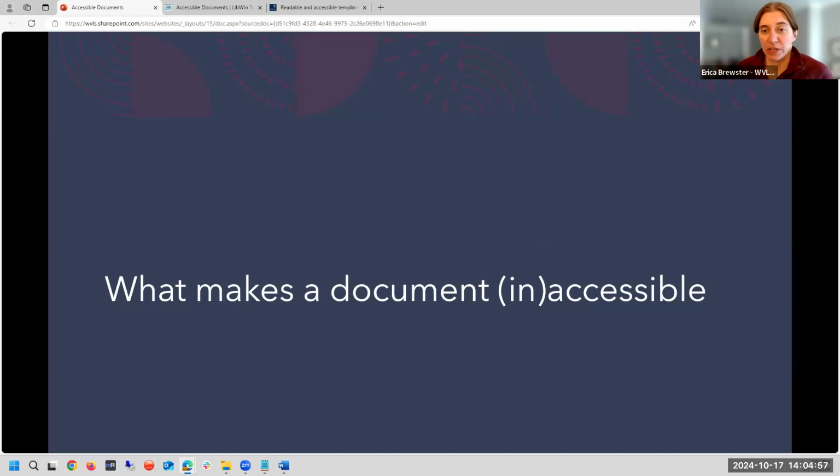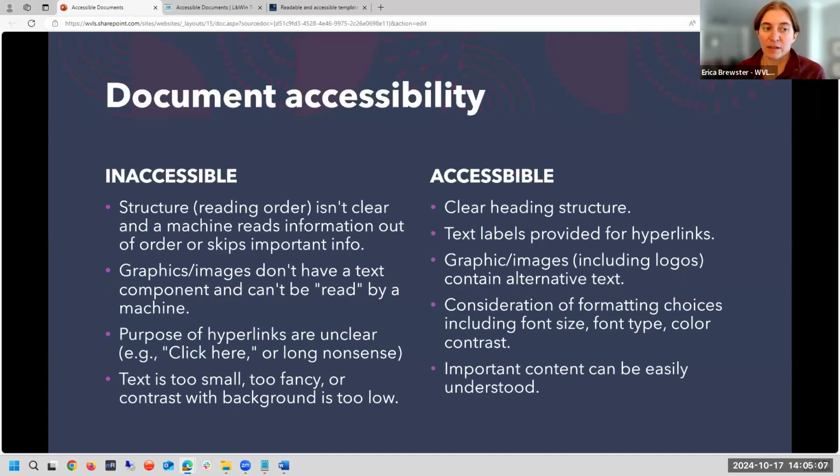So let's start with the big question of what makes an electronic text document inaccessible or what makes it accessible. An inaccessible document doesn't have a clear structure or reading order that a machine can follow to gather information about how the document should be read. Most text documents are probably intended to be read top down.